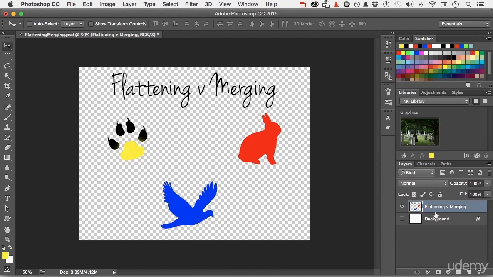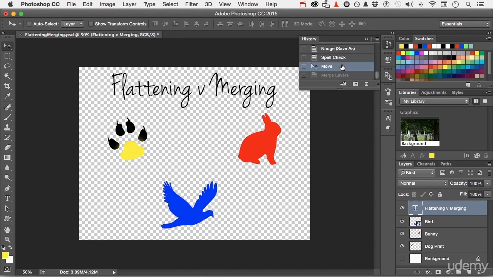I have lost my smart object, and the text is no longer a layer defining text, which means it's paint on the screen. I can no longer change that. But the visual look is fine. Merging allows you to keep things like transparency, which is cool, but you lose other things in the process, but it might be something you want to do because of how you're working. Again, let me come back up here again and do the magic undo.